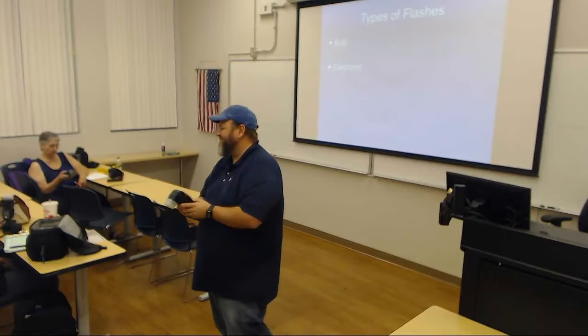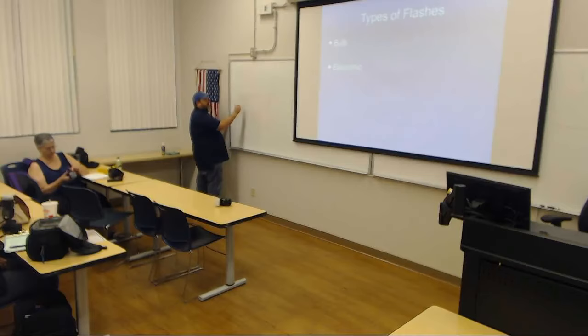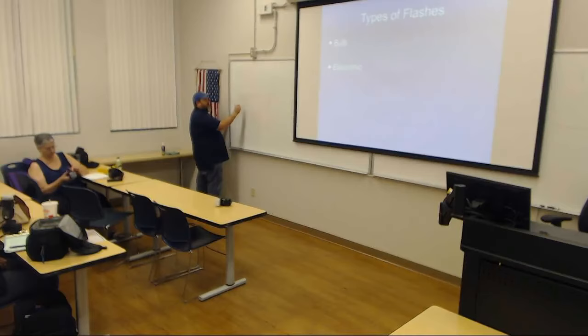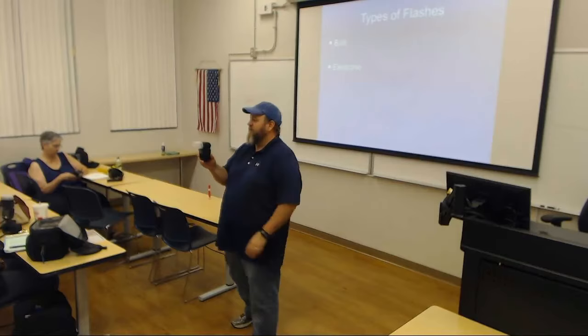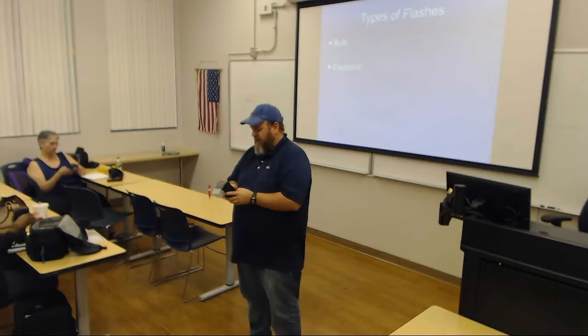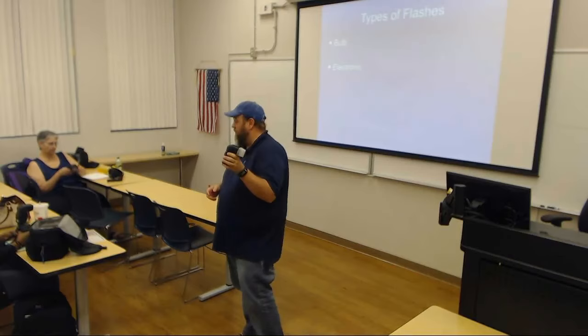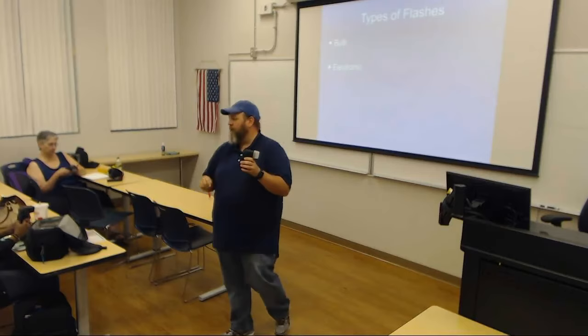Once you have the M mode selected, look at the LCD screen — right next to the letter M, there's a fraction. It might say one over one, which means the flash is going to fire at full power. To adjust it, there's a thumb pad with a plus and minus. If the fraction reads one-eighth, that's one-eighth power — not full power. Push the plus a couple of times and it'll change to one over one, which is full power.